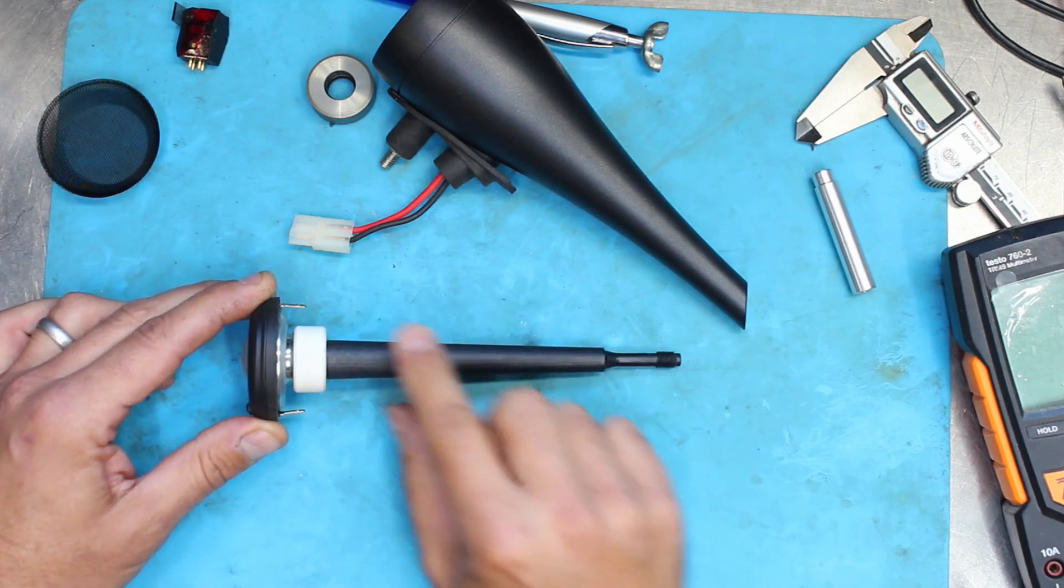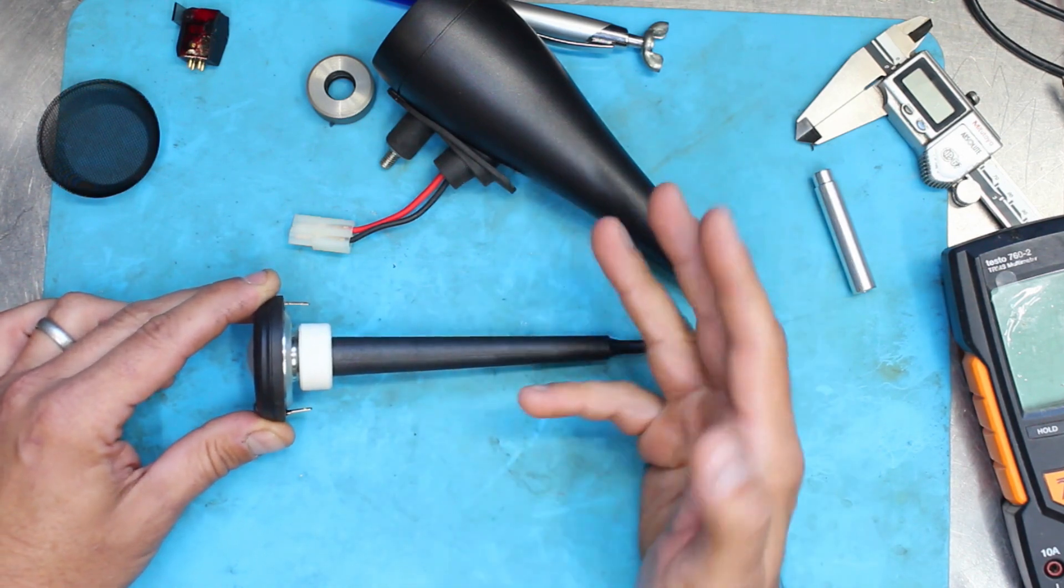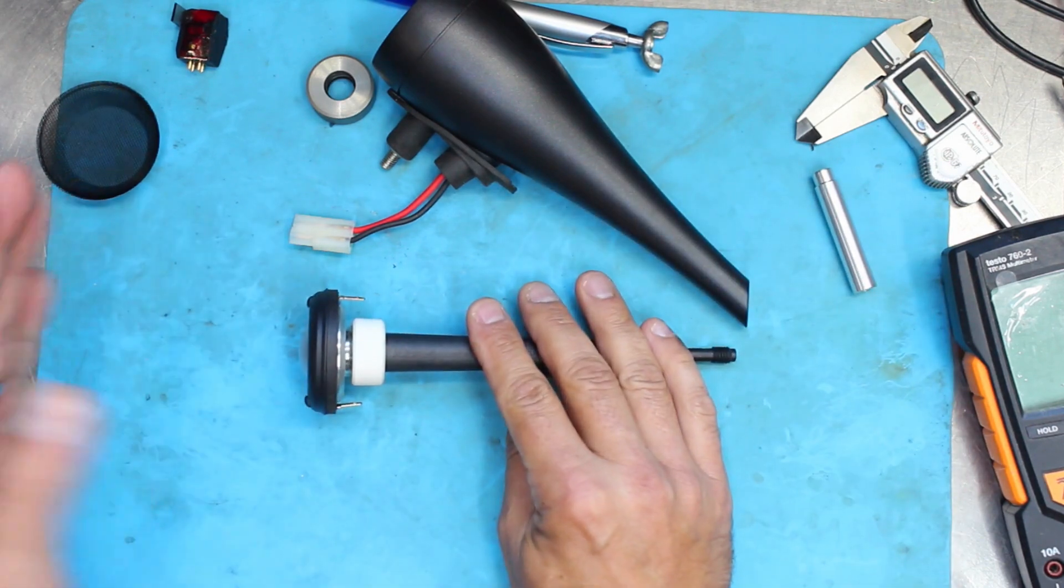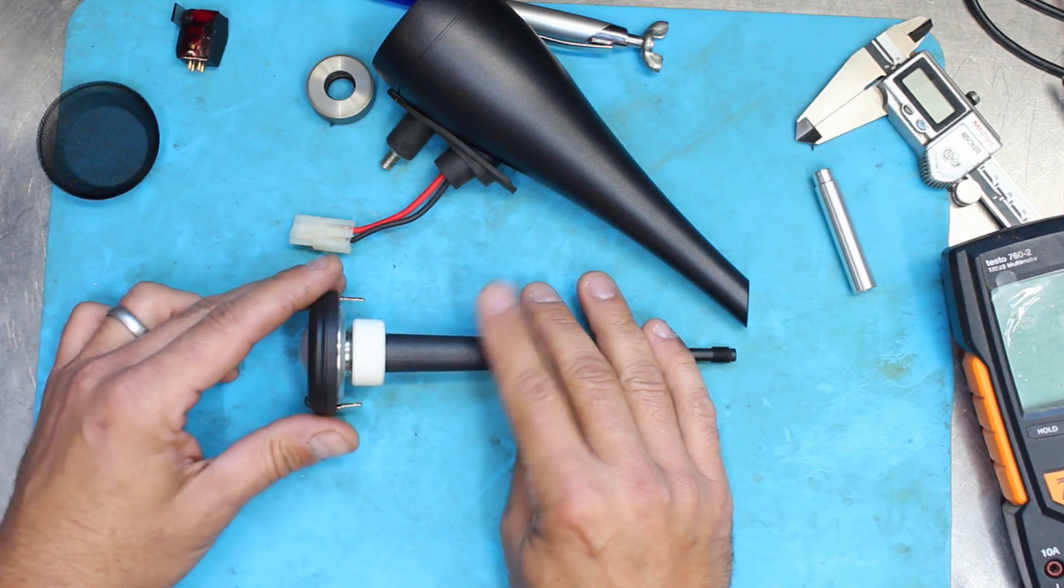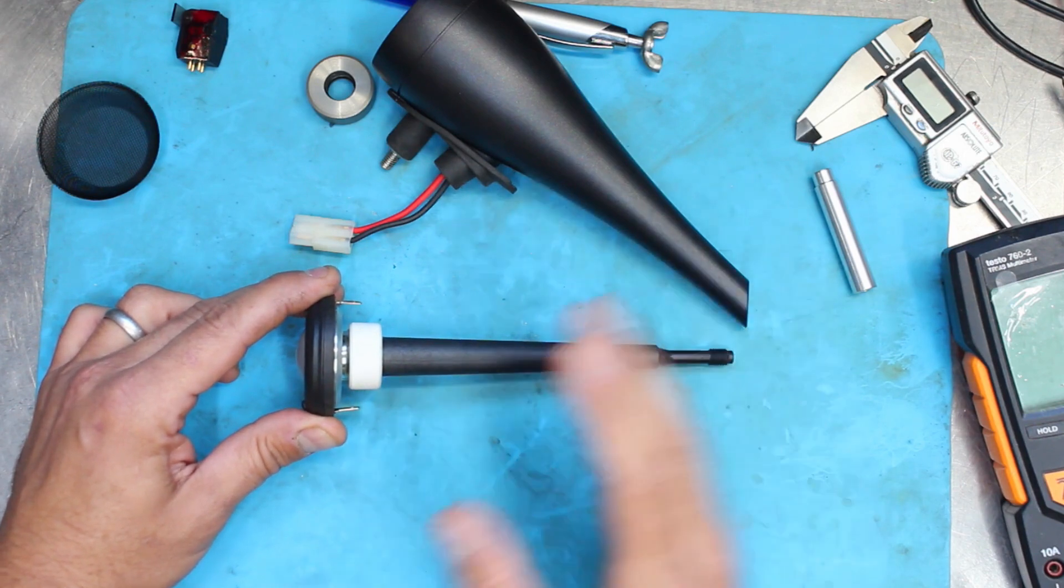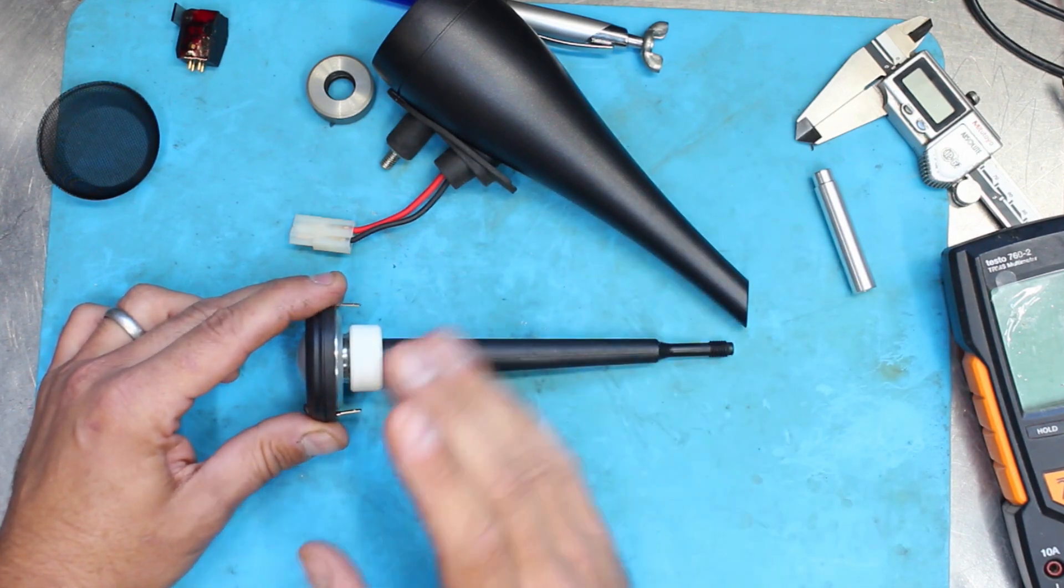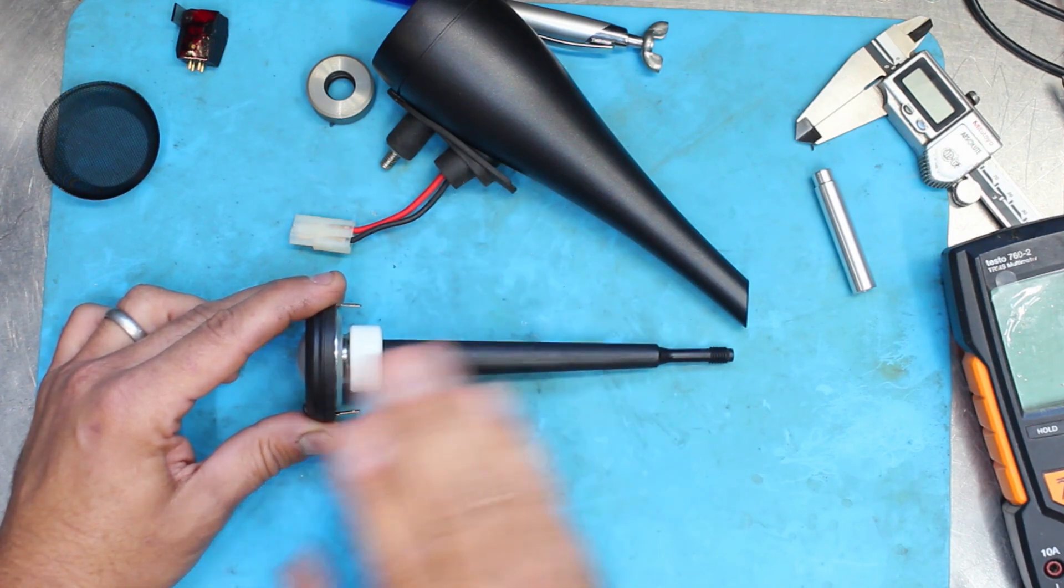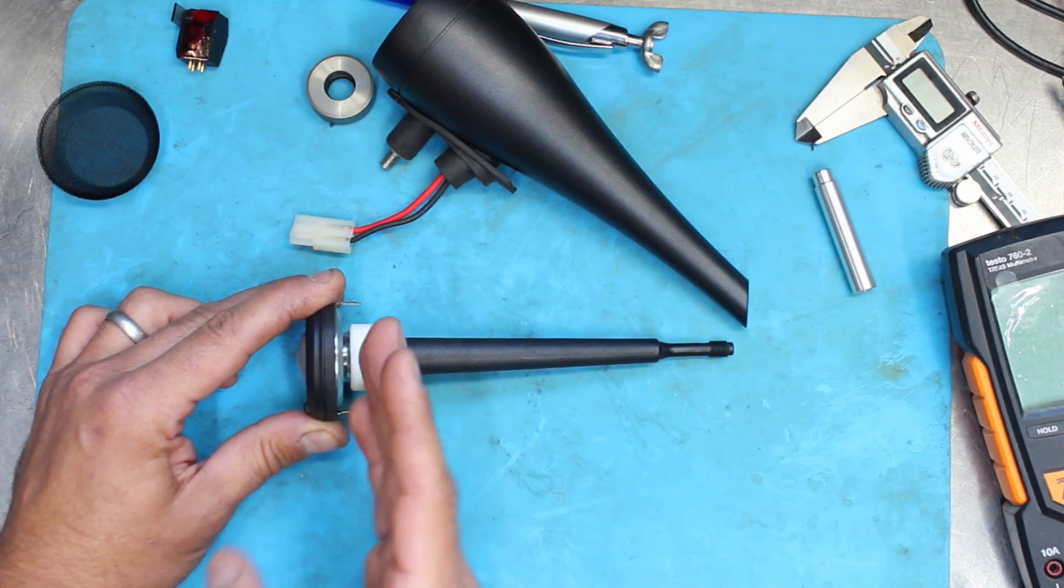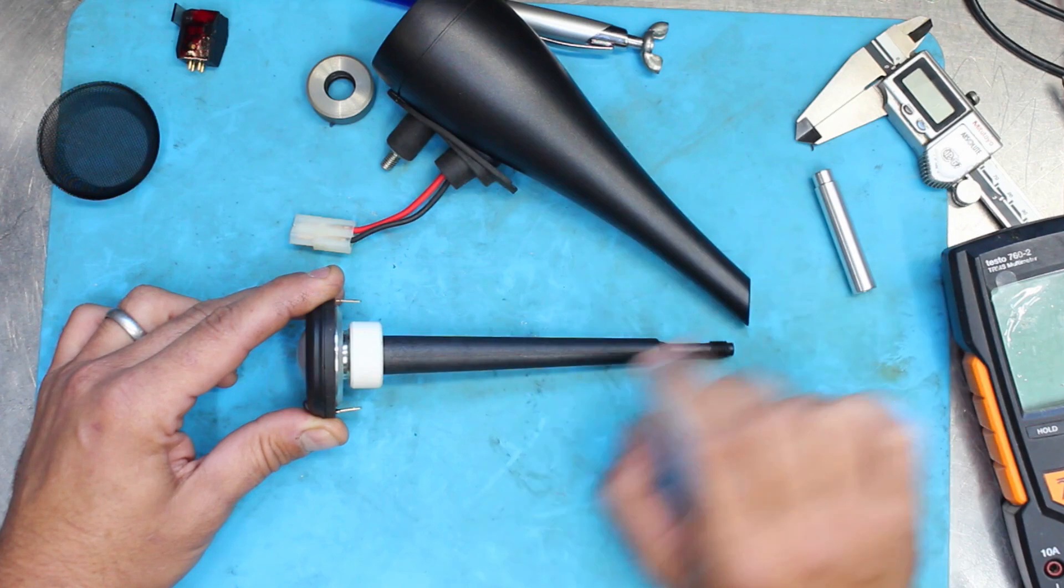For all intents and purposes, it does a very good job of what it is designed to do. Now the theory that they were working on was that you only want to hear sound that comes off the front of the driver, which of course is right. Otherwise you're going to get things out of phase and you're going to lose the accuracy in the layout of your soundstage. So what they wanted to do—they thought the ultimate would be to eliminate any standing waves or any audio waves coming from the rear of the driver and take them away to an area where they could no longer be heard. So they developed this tapered tube.